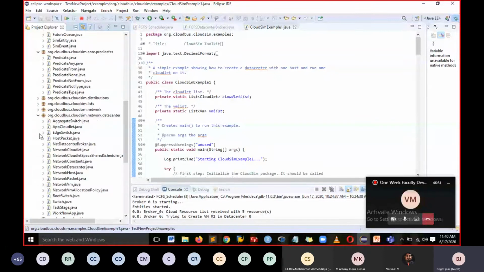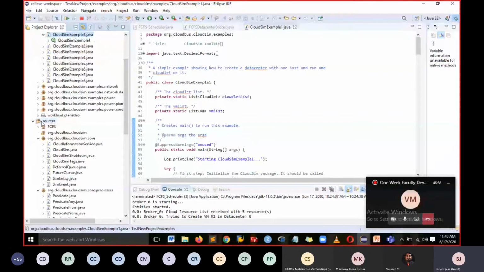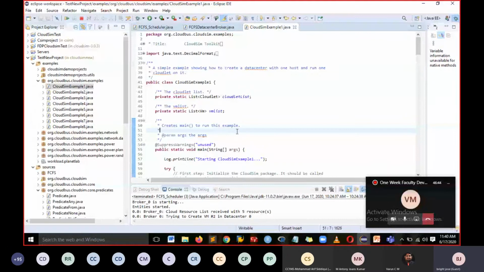So how do you configure your Eclipse with CloudSim? Please keep this in your mind. First, you have to download Java. Second, you have to download Eclipse, and first you have to install Java, then install the Eclipse software. Once Eclipse is installed in your system, you will get a first page, a Go Tour with Eclipse, with one prompt message. Please close it.